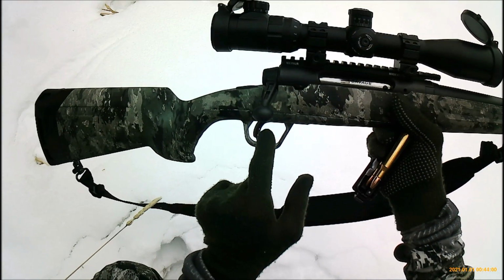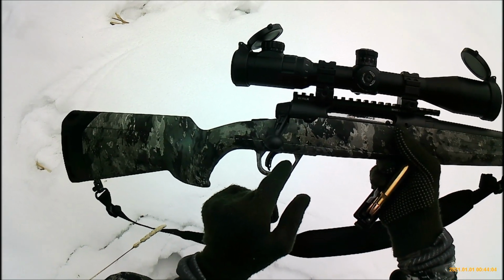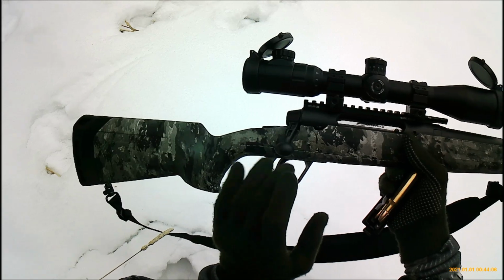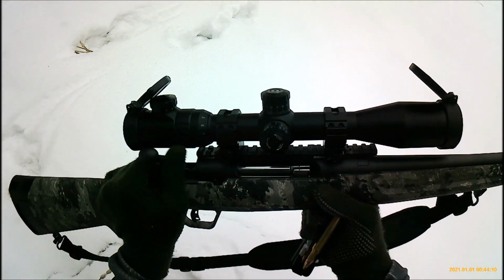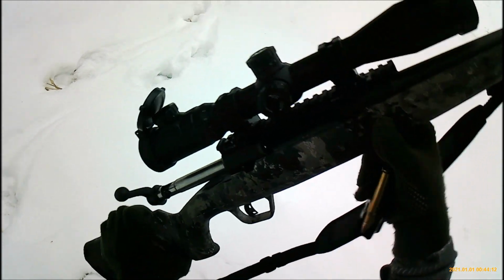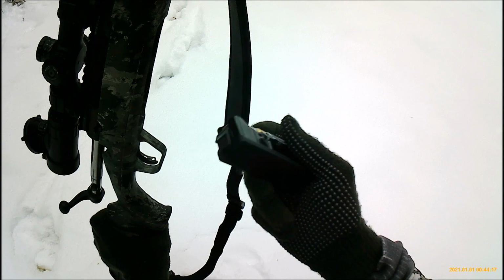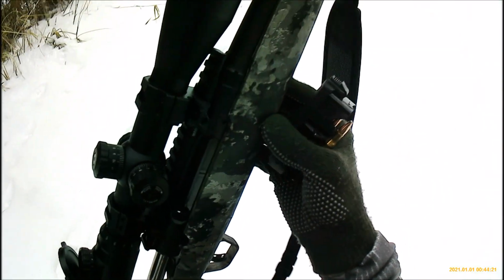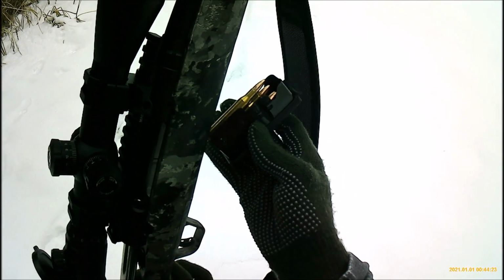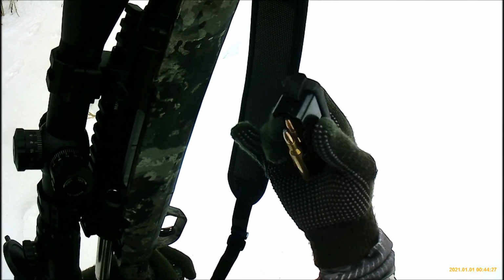Comes with an adjustable AccuTrigger too. I always put it at the lightest setting just because I like the feel of light and crisp, especially at greater distances. But back to the magazine. These magazines, some people were complaining about feeding issues, and yeah, I could see that happening, but I haven't had that issue with this one yet.